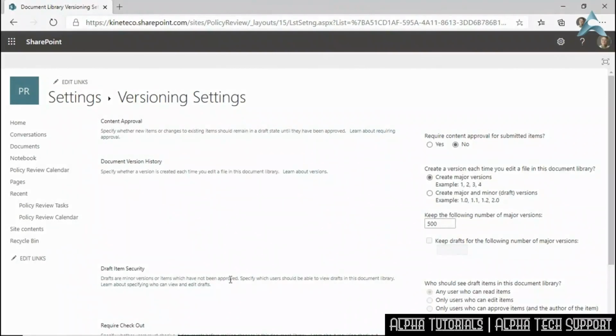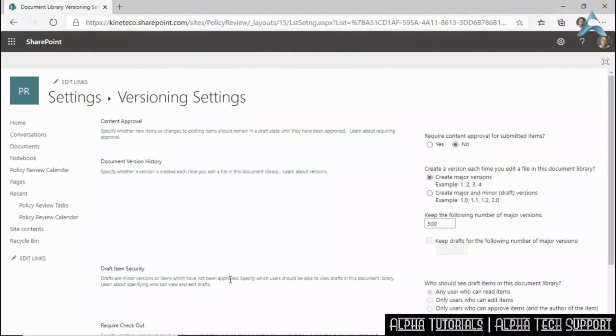While those editors are working on editing the manual, we don't want users to be confused by seeing something that's only partially changed, half-baked, so to speak. By requiring content approval for submitted items, the documents that users see will remain as they were until the edits have been approved by someone in the approver role, that's an official permission role, in the library.